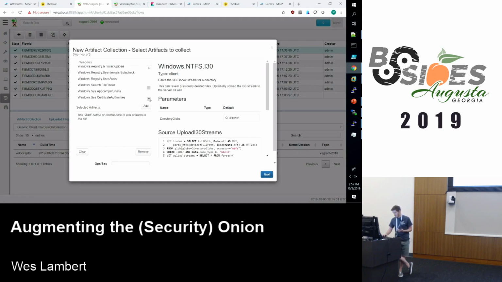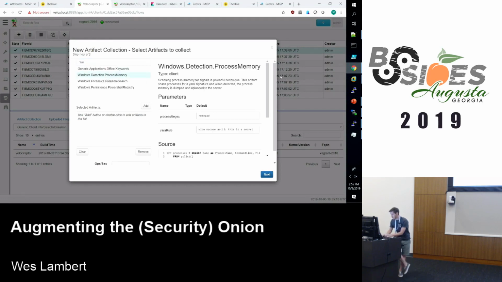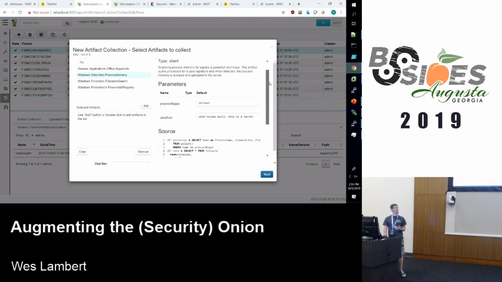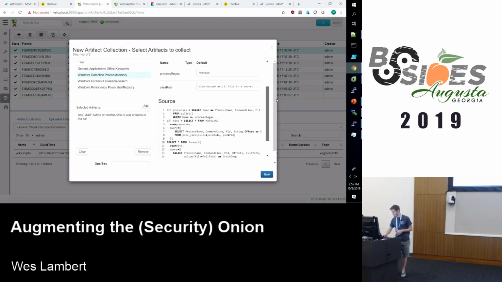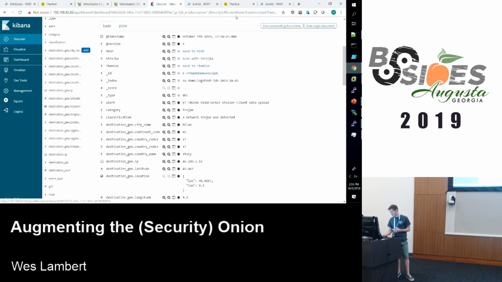Let's see, what else? And there's also stuff like, ooh. Yeah, so you can also use Yara, right, to scan process memory, and then you can stream those results back to Elastic. It's pretty powerful whenever you consider the ability to perform this remote forensics. You can do this across a whole fleet of hosts, right? You can schedule hunts across all your hosts and look for different files or different artifacts like this, and then have them streamed back to Elastic. And to give an example of how you can visualize that, I've got a dashboard here.